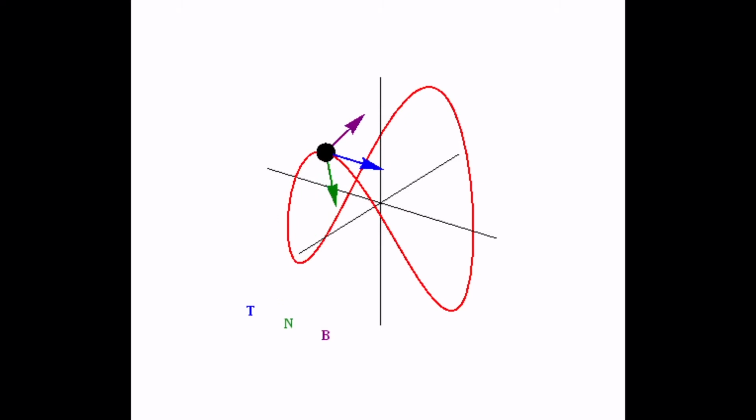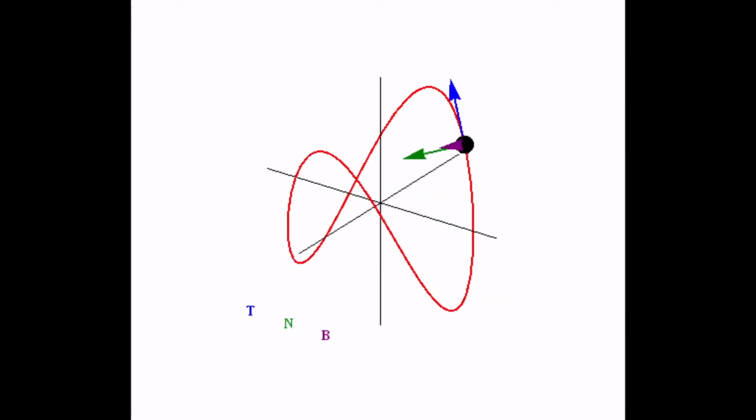And then we have the blue vector, the unit tangent vector, and it's always pointing in the direction of motion. The green vector is the unit normal vector, and it's pointing in the direction that the curve is turning at that point. And then the new one we learned about is the unit binormal vector, normal to both of those, and it tells us about how the curve is twisting at that point. And you can see that as we travel along, all three of them stay mutually orthogonal to each other.